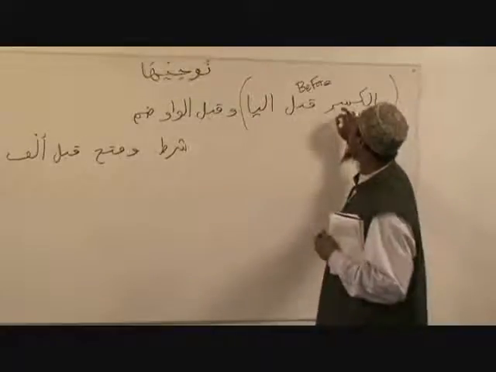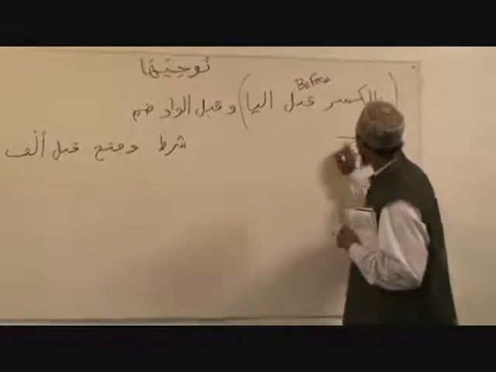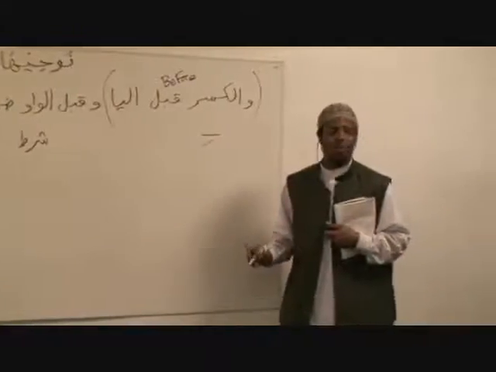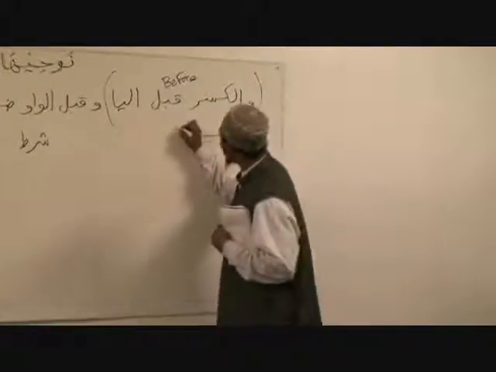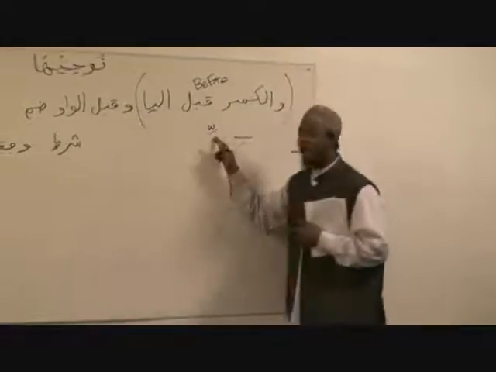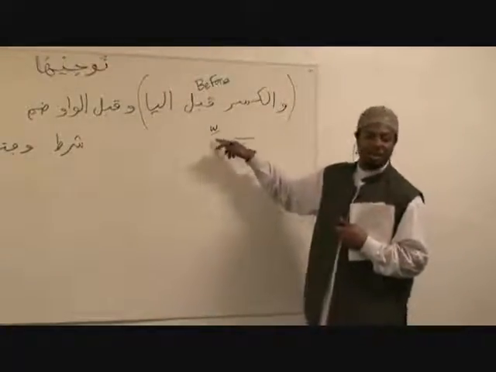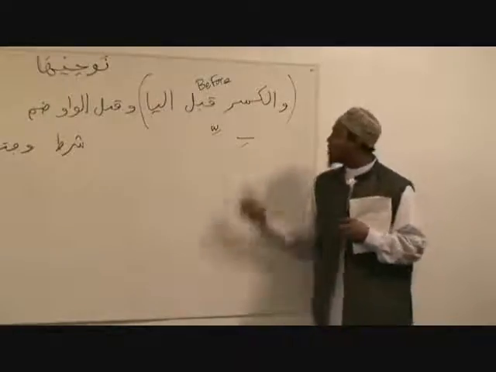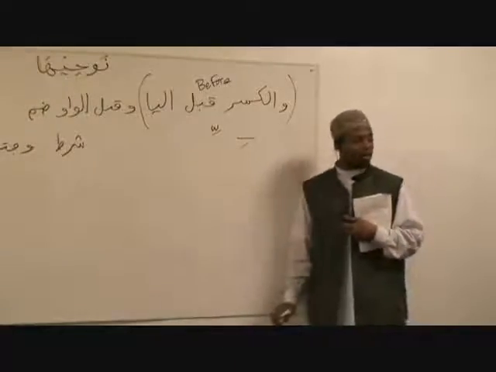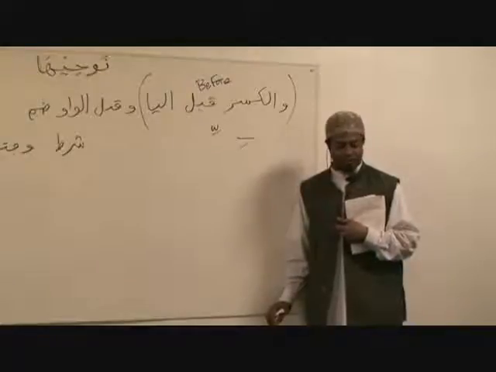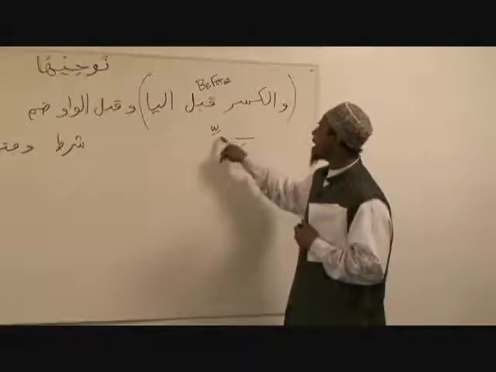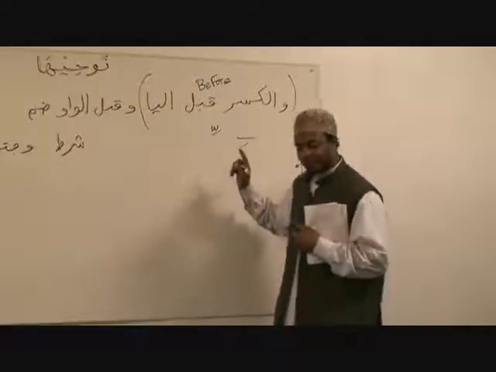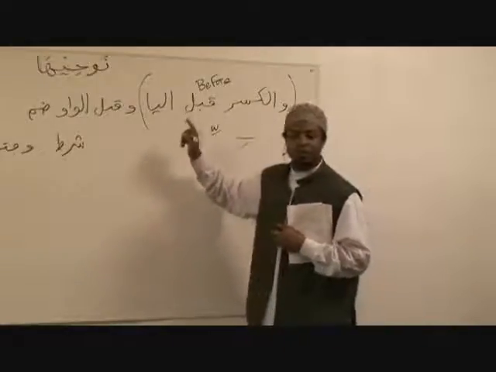So a kasra, this is a kasra, a piece of line that comes under the line, except when there's a shadda. If the cut is under the shadda, then that's also kasra, even though it's above the line. Both of these are the ways you write kasra. Everybody understand me? Okay, so a kasra comes before the ya. Say it again. A kasra comes before the ya.